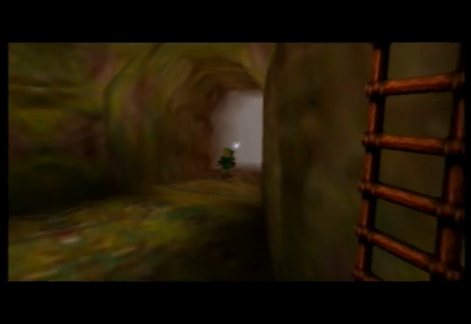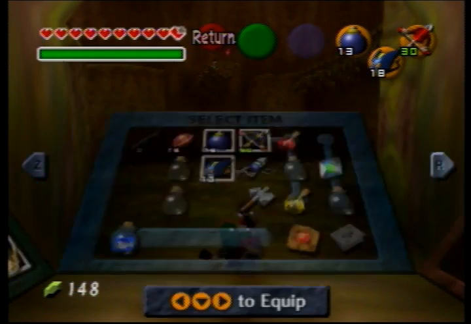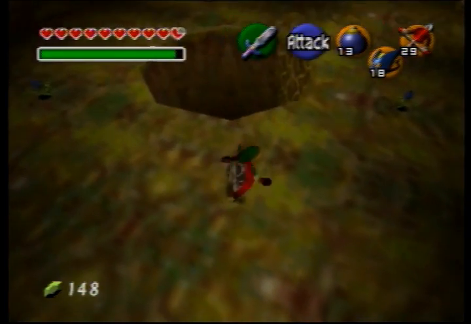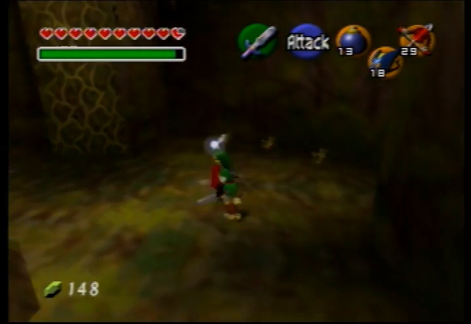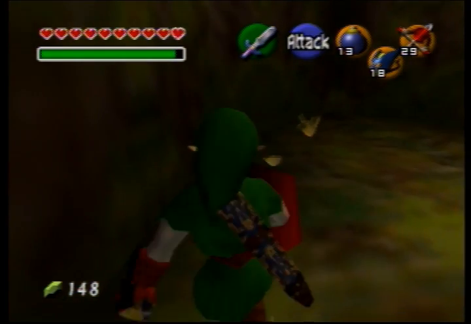So here we are, the quote-unquote final dungeon of the game. First thing I'm going to do is equip these, because this is the quickest way to get rid of the webs. I don't actually need to get rid of that one, but I want to do it anyway, because I'm going to show something else later on with it. If I go near that, Navi is going to talk to me about vines and how to climb them and all that crap. Not interested.